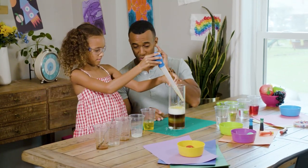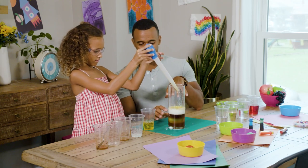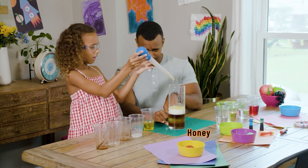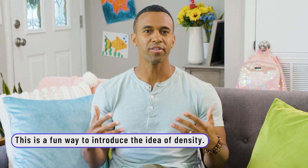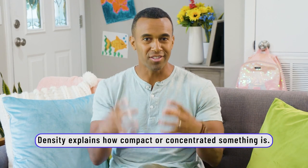Look at what we have. So you have your layers. Now they're more defined. So you have your honey layer, you have your corn syrup layer, you have your maple syrup layer, you have your milk layer, and you have your soap layer. Liquid density towers are a great way to start the discussion about density. Density is essentially how much stuff is inside a particular object.